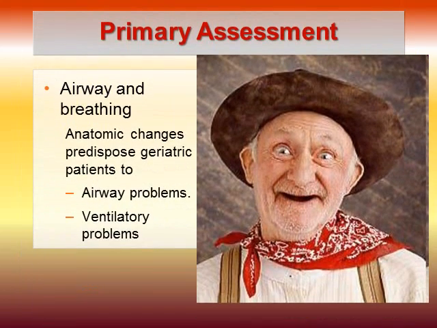As we look at the airway and breathing, expect anatomic changes to pose a little bit of a problem, particularly with ventilation. The tissues of the cheeks and mouth are softer, more pliable, and less able to resist the flow of air, and often will make it a little more difficult for bag valve mask ventilation. So they have increased difficulty in mask seal. There also may be airway problems with the dryness of the mouth, dentures, and difficulty sometimes in even chewing their food. Be concerned about foreign body airway obstruction.